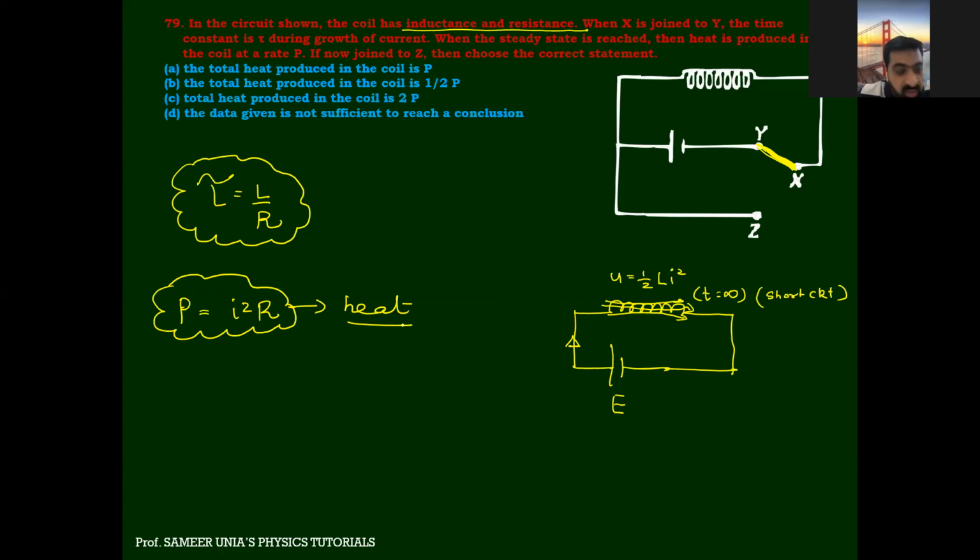Hello, you know this, per second. If now it is joined to Z, देखो एक्चुअली क्या हुआ, पहले एनर्जी इसमें भर दिया हम लोगों ने half L I square. फिर क्या हुआ? फिर हमने ये इंडक्टर को जिसमें एनर्जी भरी हुई थी, इसको हमने बैटरी से निकालकर इधर एक शॉर्ट वायर के यहाँ पर कनेक्ट कर दिया.